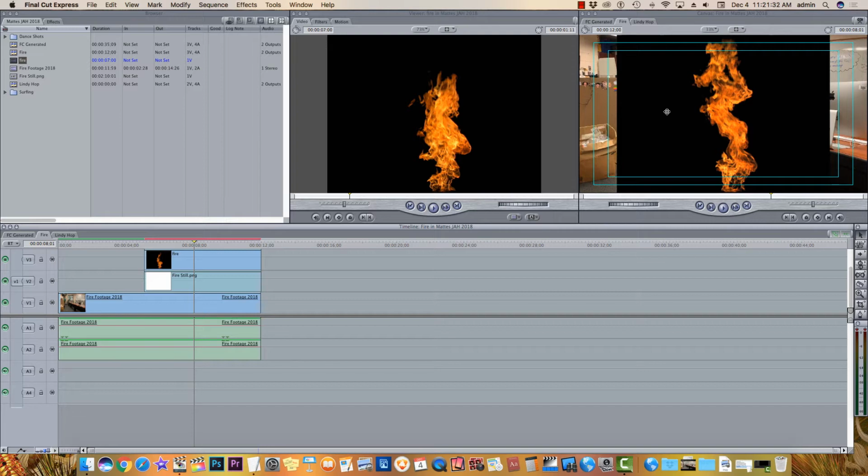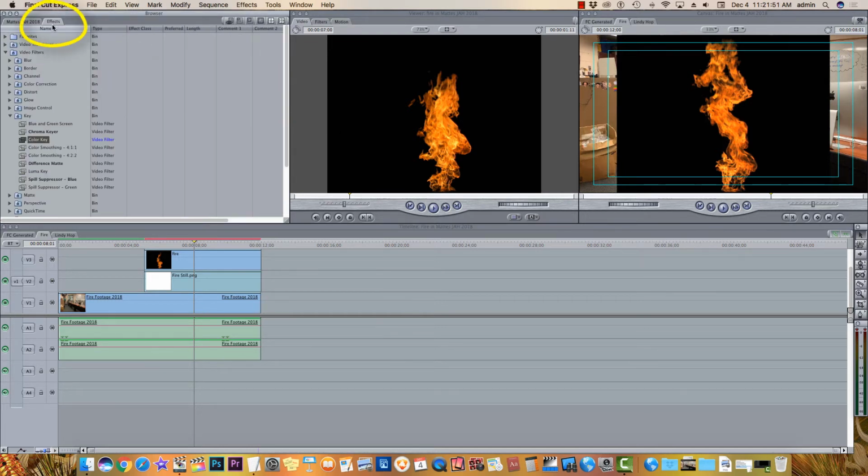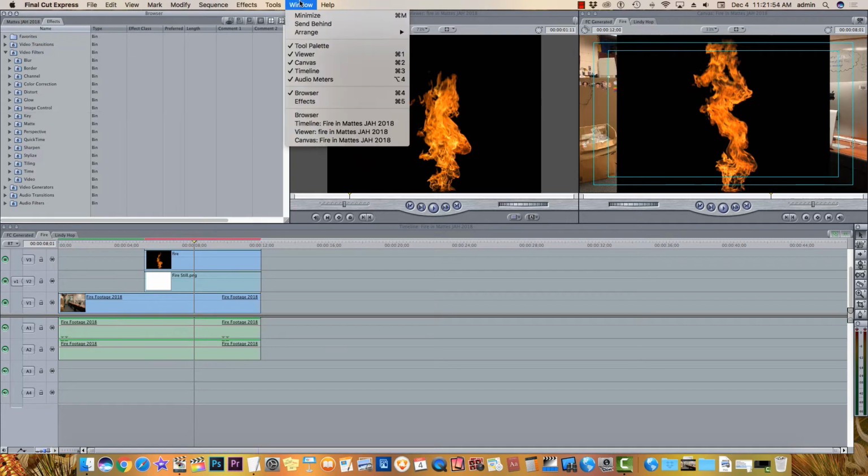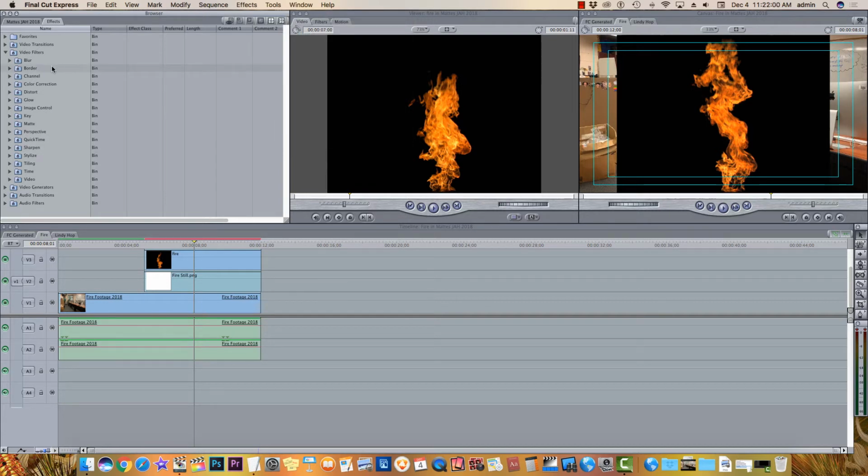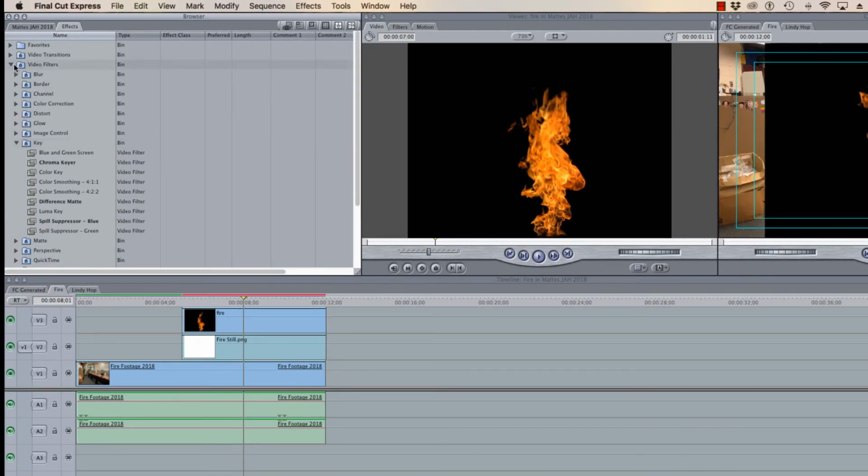Right, I can't have that. That has to come out of there, so we have a transparent flame that will play through our mat. So something we haven't worked a whole lot on is keying. Right, you can take color away, a solid color away from a background like this and be left over with flames. Okay, so it's in the effects tab. What? You don't see your effects tab? Look into your window menu. Make sure it's checked. All right. Oddly enough, mine's not checked, but it's there. But I think we talked about that before. So what I want to do is go into the key family of video filters. That's where I went first. Video filters, key, and there's a color key.